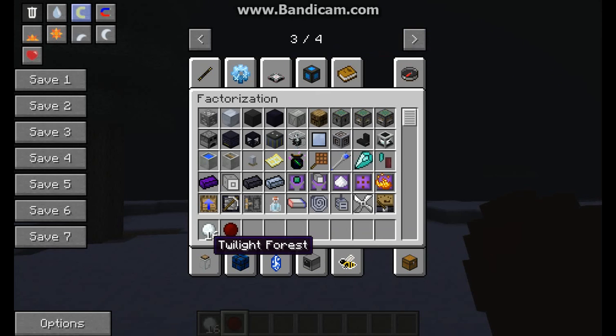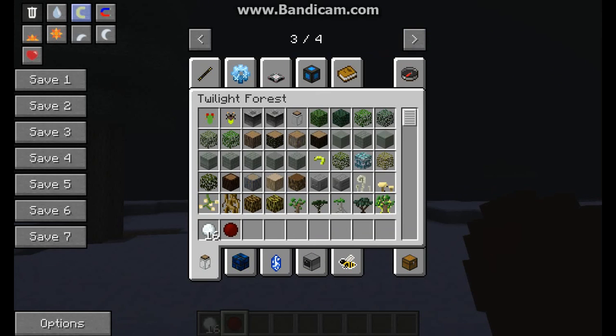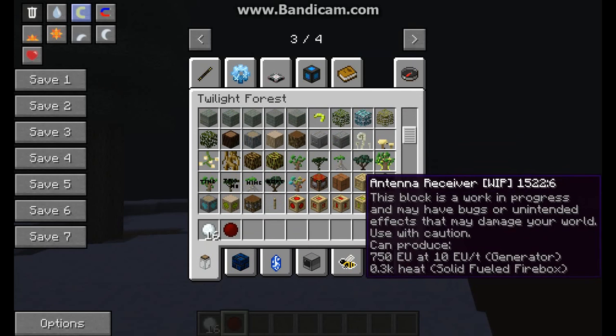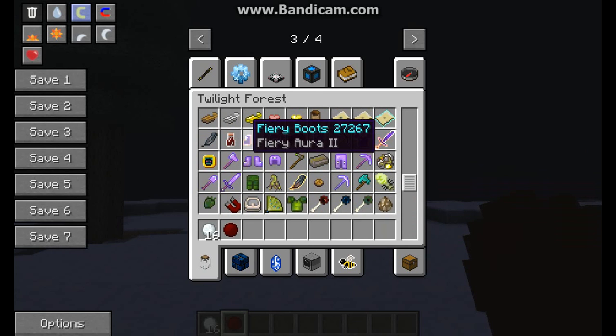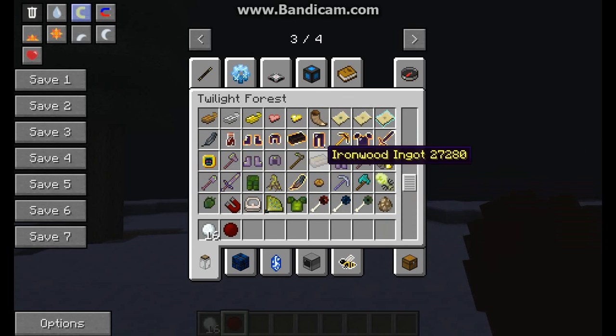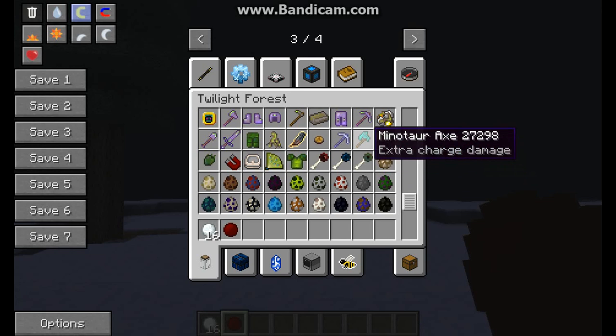Then we have probably my favorite. Actually, I'm not going to call it my favorite because I love this one equally with Mistcraft. This is the Twilight Forest mod. It adds a whole new dimension with tons of new stuff to do and loads of new items. I just love this stuff.